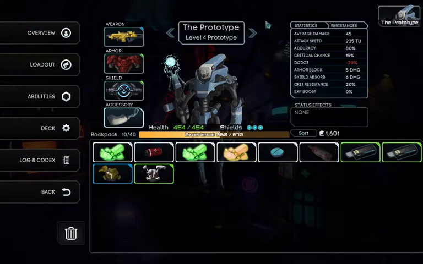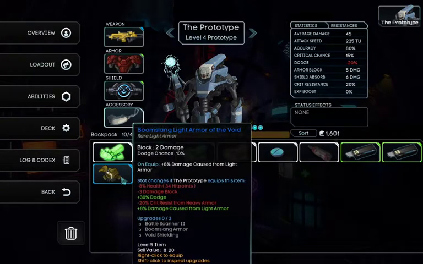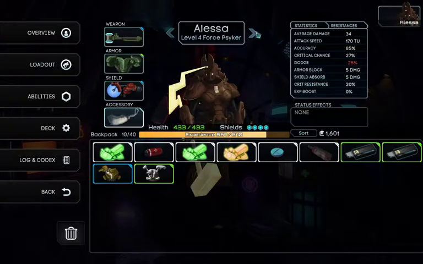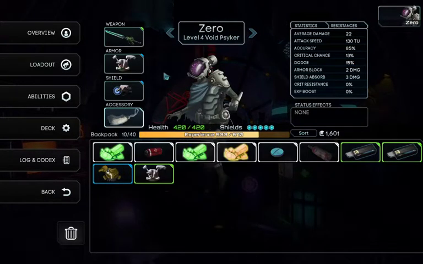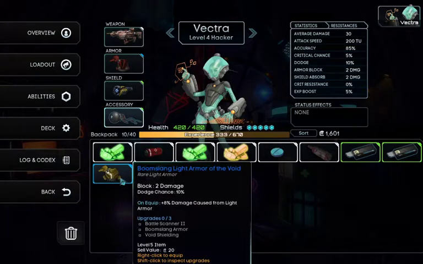I also got two things to auction. Sorry, I had two things I could auction away, and I got those two things. One is the Boomslang-like armor of the Void, which is not so good, but I think I will give it to Vectra. Okay, I could use it on Zero. No, I give it to Vectra. Although that one is also pretty good, because I just need to upgrade it. It's more or less the same. Although this is the battle scanner, which gives them more experience, and I think that's pretty good.